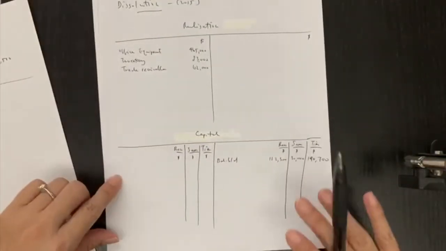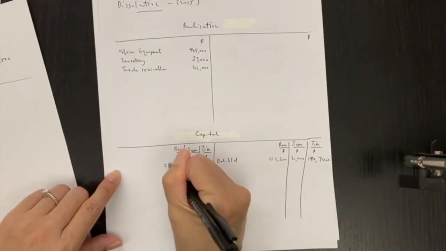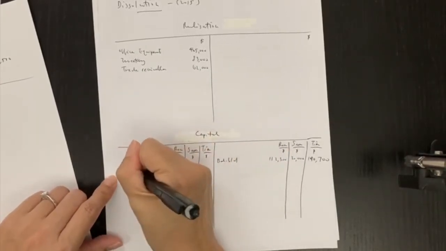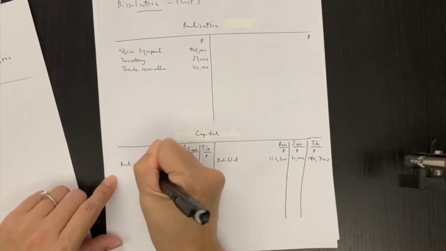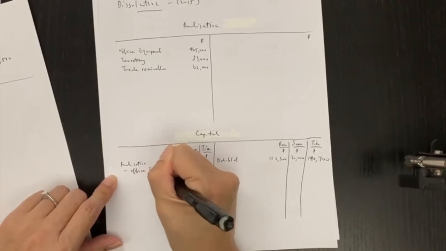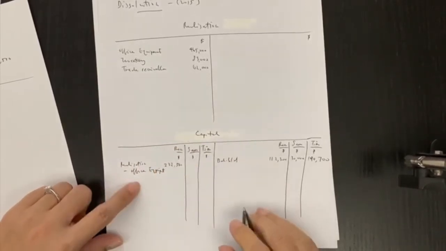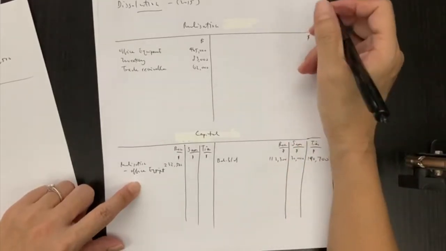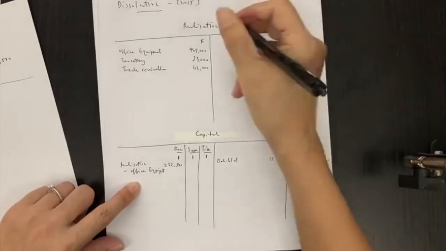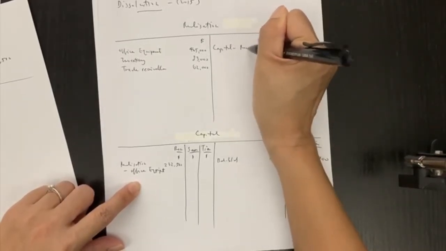So after this double entry, I do my posting. Okay, so the posting is here. So I have to debit Ron, which is 232,500. Okay, the description is realization account, for taking away office equipment. Okay, and then I credit this realization account, and this is capital Ron.